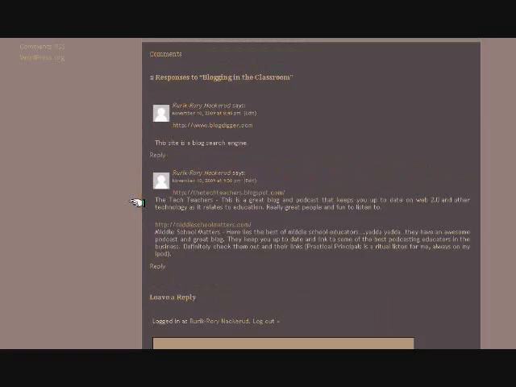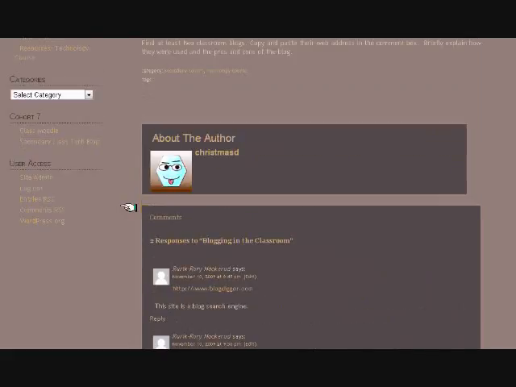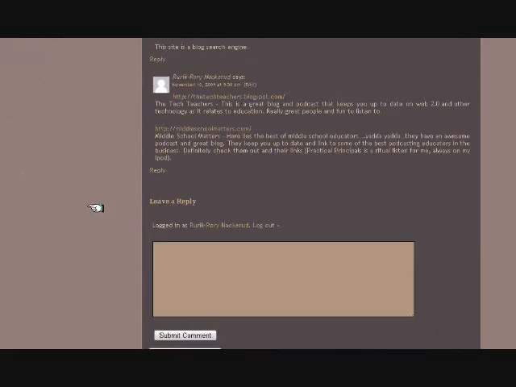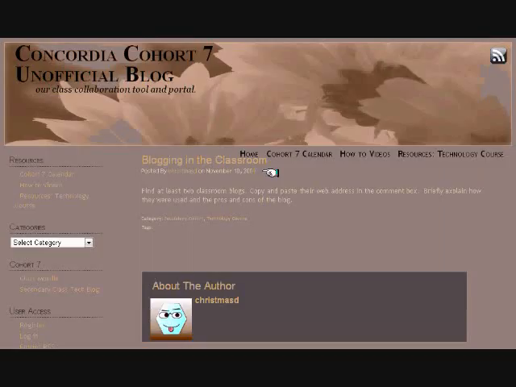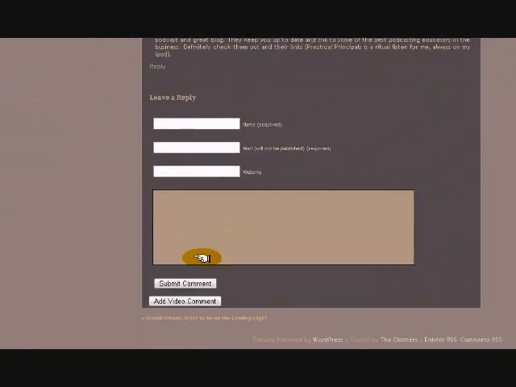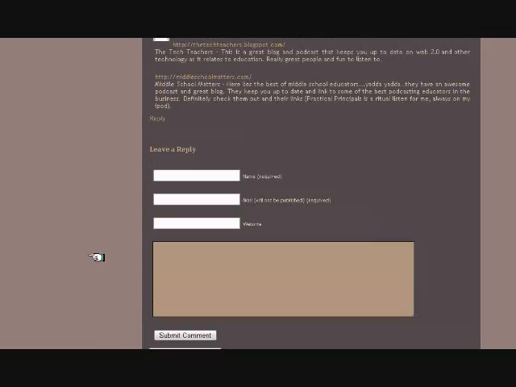Now, when you leave a reply to the main article, all you have to do is scroll down to this box down here. Now you may see a different version of the box if you're not logged in. If you're not logged in, what you will see is this right here. If this comes up, you have to put a name and an email address. Those are required, and then you put your comments and you submit the comment. However, it is easier and it keeps things cleaner if you log in first.